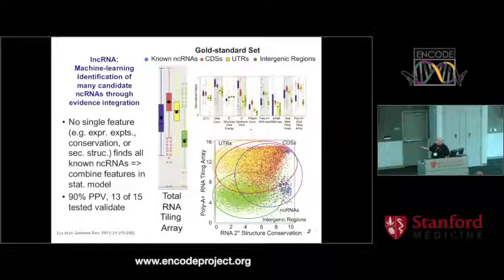So we had this paper that we published about 5 years ago, where we used a machine learning approach in order to predict novel non-coding RNAs using known non-coding RNAs and a variety of different features. And we chopped the genome up into windows and calculated each of these features for those windows, and then using a machine learning method, it actually ended up using a random forest approach. And you could see that even though secondary structure turns out to be a very strong feature, by itself, it's not the sole feature. By integrating multiple features, you get improved power in order to predict novel non-coding RNAs. So we used this method and we applied it to the data.